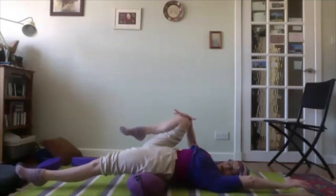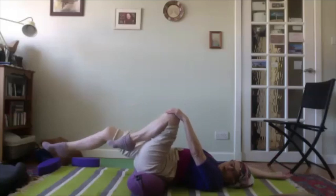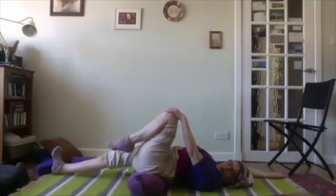Really stretch through that straight leg, beautiful. And right side. Breathing.